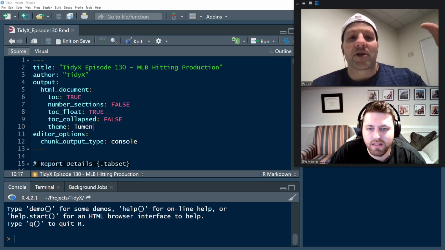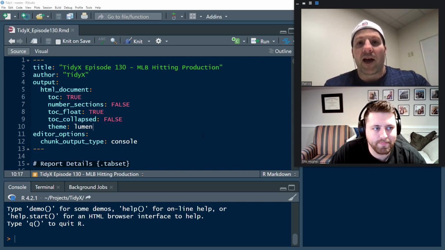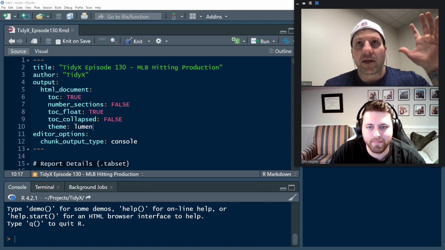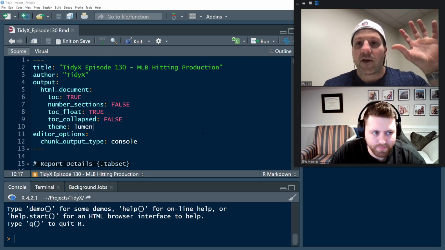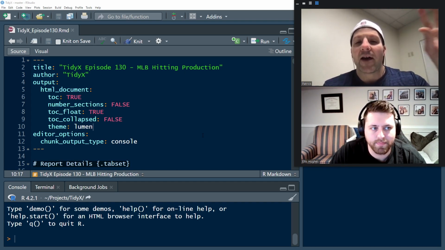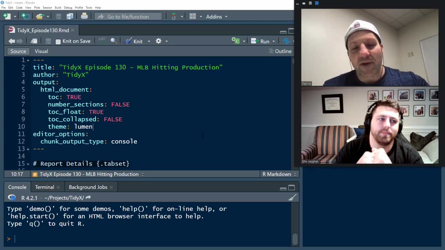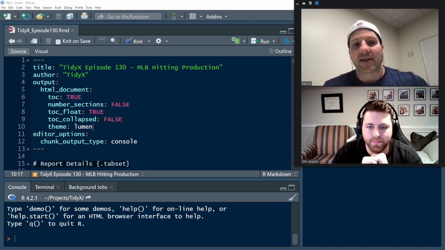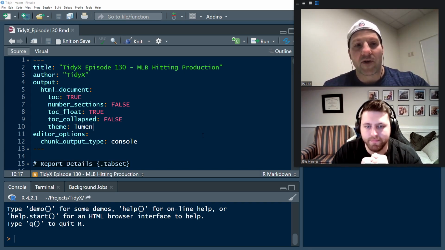The immediate option that I came up with was let's use Markdown and Plotly, and we can build interactivity within an HTML based report without having to have a server. You're not going to have all the bells and whistles that you would have with Shiny. It's not going to be able to read the database and pull back data and things like that. But if you had to just spin up your weekly or daily report in something that's interactive, this is an awesome way to do it.